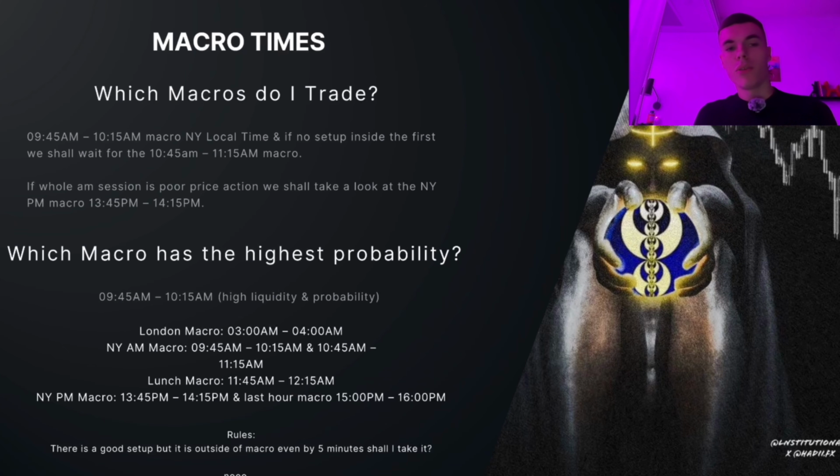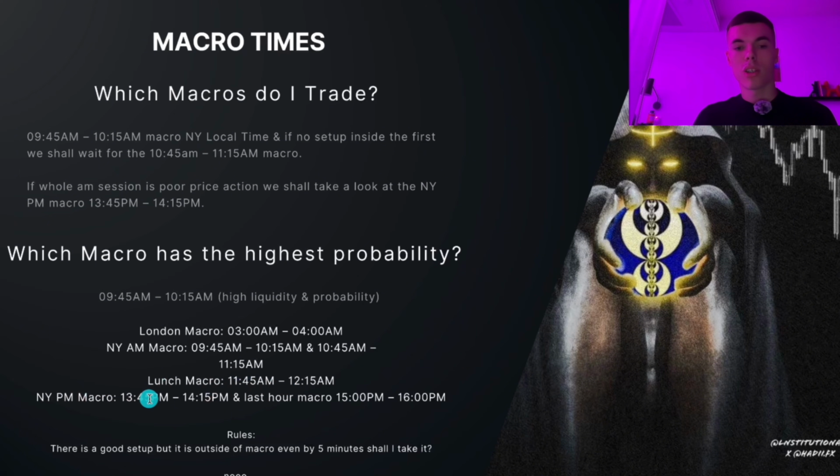For example, if you did not take a trade in the AM, but price moved a lot, then you can expect the second AM to be a little slow, more of a consolidation. Inside the lunch macro at 11:45 to 12:15, you can expect a run on stops back to a fib retracement of 50-62% of that move that happened in the first AM, or you can see a full run on stops back to the New York Open and the previous high or low. And that's a move that you can capitalize off inside the lunch macro.